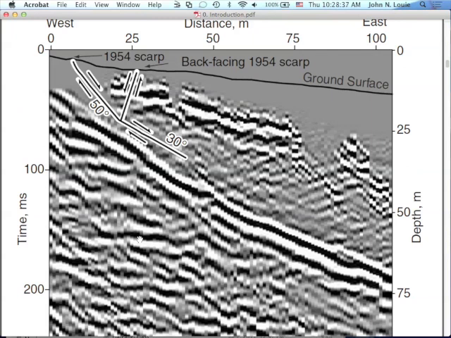This section has been made approximately 1 to 1 in vertical exaggeration, and you can see this prominent reflector. Okay, now our driller who was doing our shot holes, he drilled into the foot wall of the scarp up here, and he said, "Yeah, okay. Based on the drilling with my air drill, I'm going to say 14,000 feet per second." So that's about 4 kilometers per second, I think.